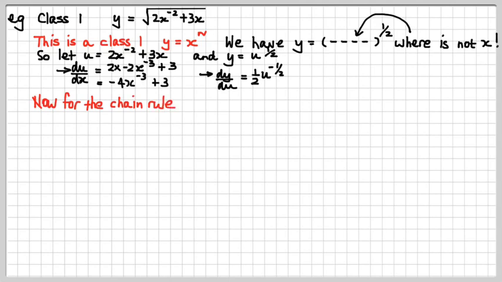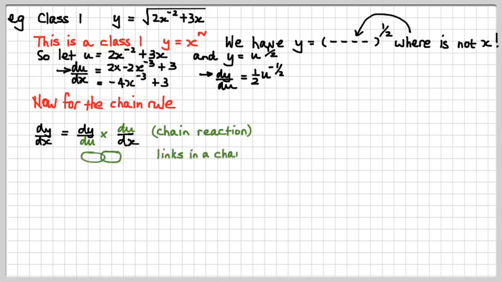And watch how wonderful this is. We say that dy dx is dy, and we split off the dx. We kind of detach it, and we write it over to the right-hand side of the dy in the numerator, so the dx is in the denominator, and what we do is we form a chain. We link them together with the du, like that. So this is a chain reaction. These two derivative expressions are like links in a chain, linked by the du part of it. That's why it's called the chain rule.